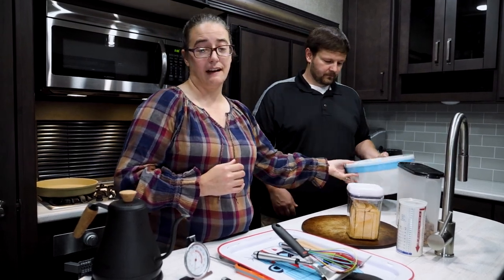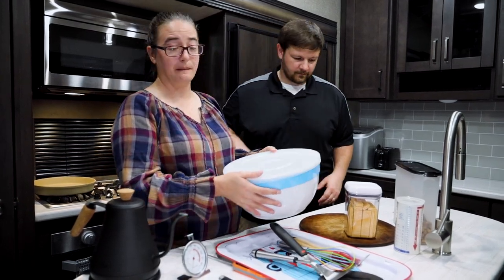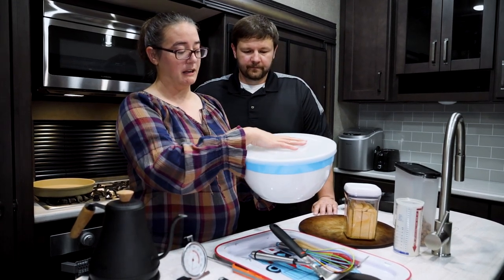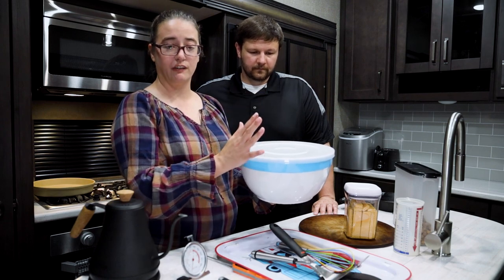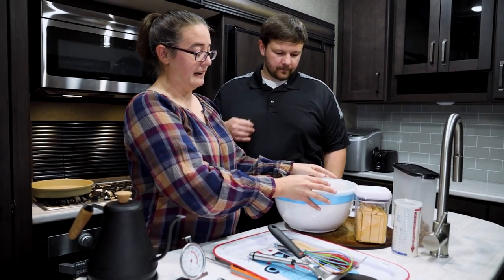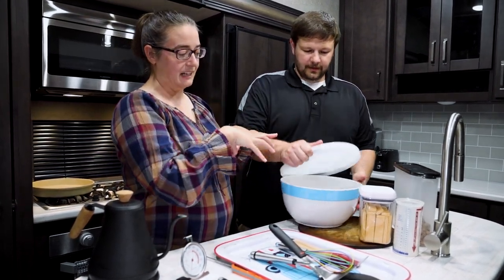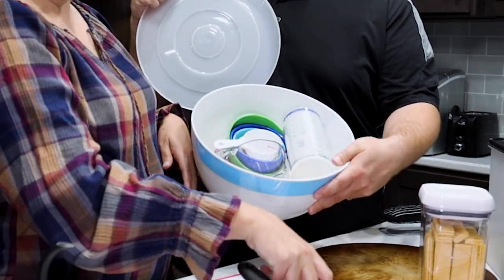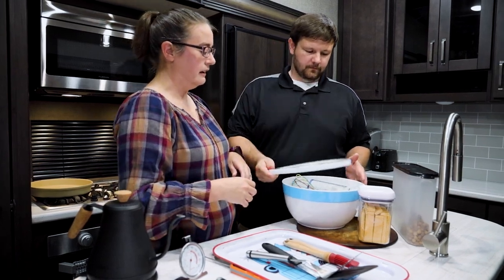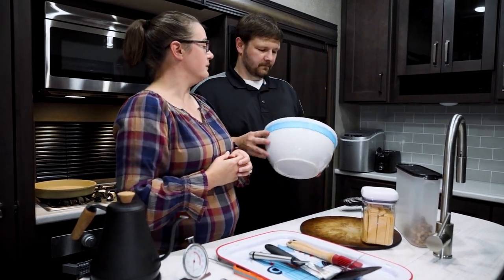Next is the bowl full of all my good baking stuff. I use this mixing bowl for baking as well as for soaking and marinating chicken so it can set in the refrigerator for a couple hours before we actually cook it. I use it for a lot of different things because it's so big, but it fits really nicely up in the cabinet. Storage is always important in our RV, so everything goes inside everything — this smaller bowl sets in there too, and even my whisk can sit down in here, so all my baking stuff can go together. When I know I'm going to make brownies or cookies I just grab the whole bowl down to use.